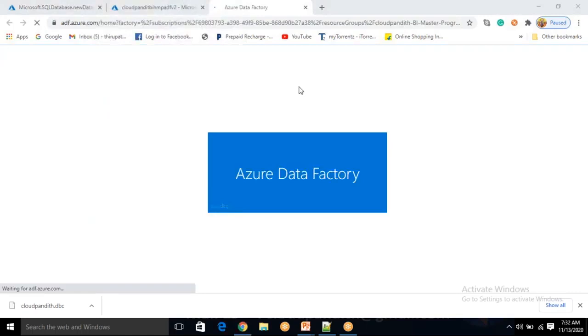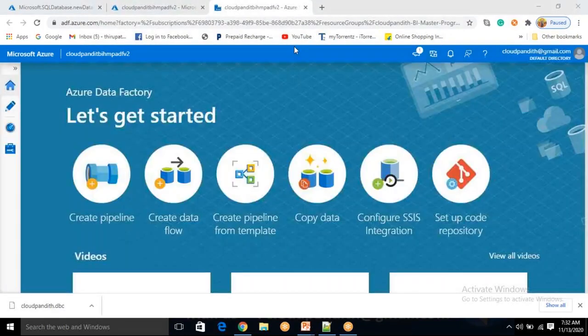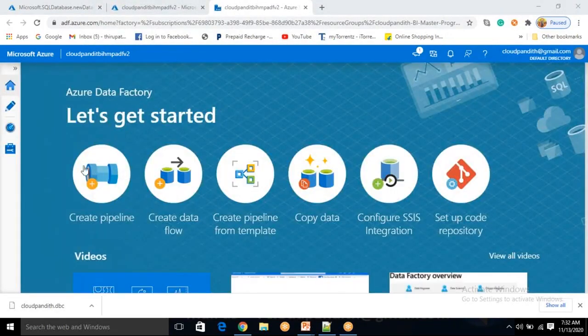Just click Author and monitor. We are inside our Azure Data Factory.